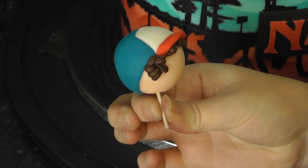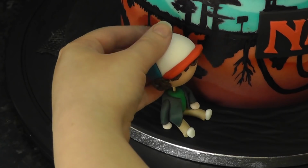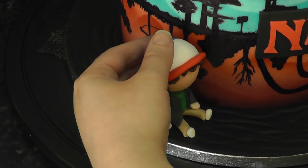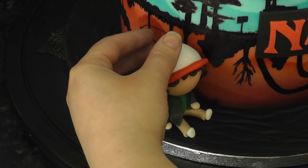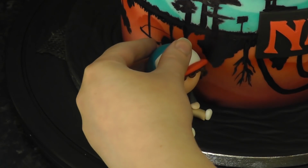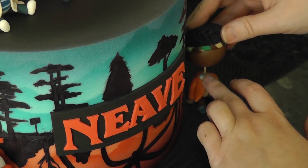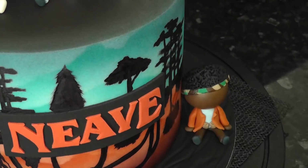As there is no cake to put the stick in, trim it down so it will fit inside the body and gently press it down. Here I'm dampening the side of the head with water as I can gently rest it against the cake. As this dries, the figure will not fall backwards or forwards with his big head, and it should hopefully stay completely still. Do the exact same thing for Lucas's head to keep him nice and secure.